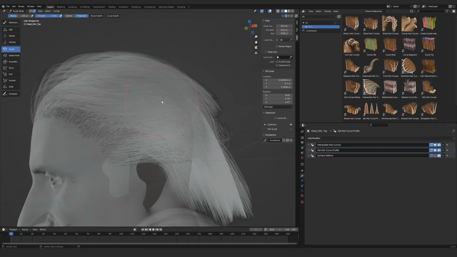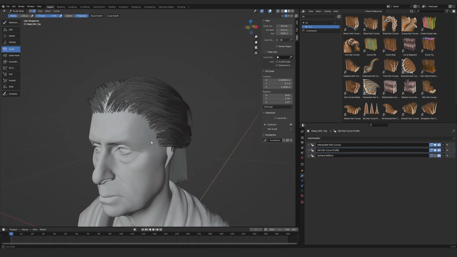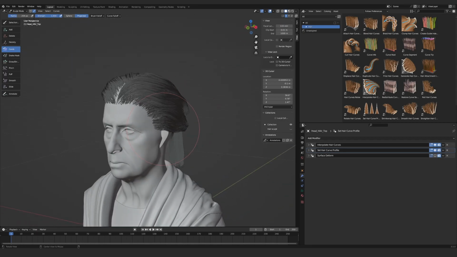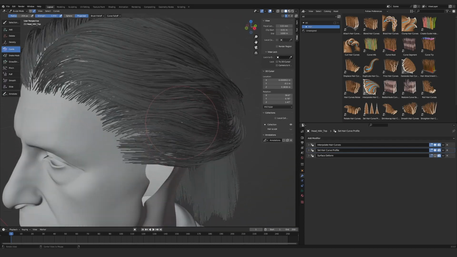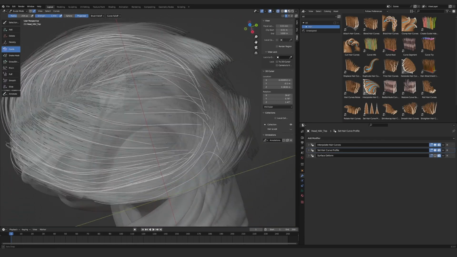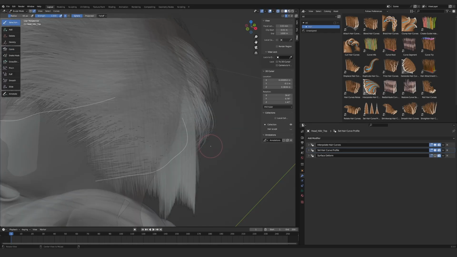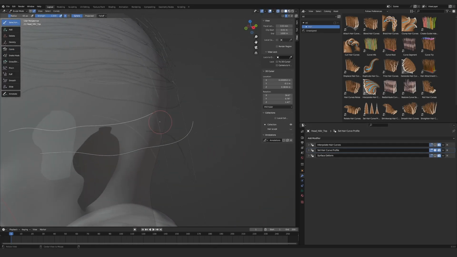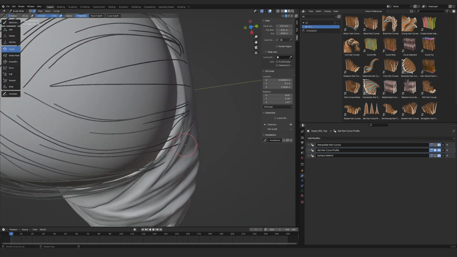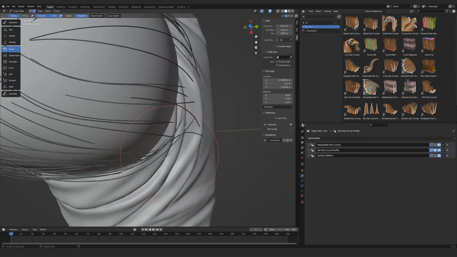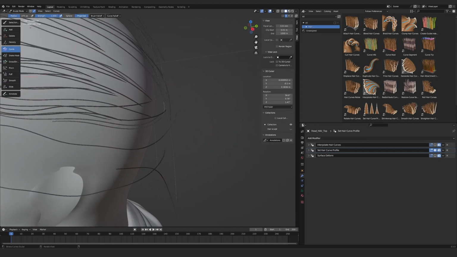Again, we have a little bit of chaos going on in the back of the hairs, which we are going to fix in the future. Right now, getting all the details is not what I'm thinking about. Actually, getting the hairs in the right direction and following the guide is basically my concern. Right now I am adding the guides to make sure that the hair actually looks nice. And basically, the bigger volume is what I'm thinking about right now.